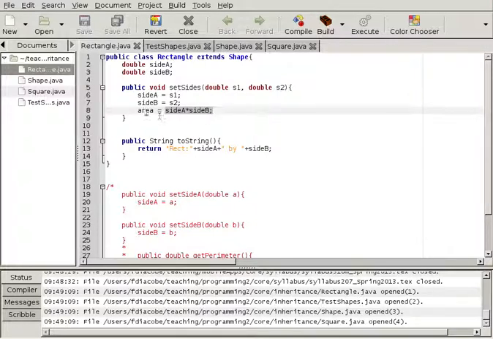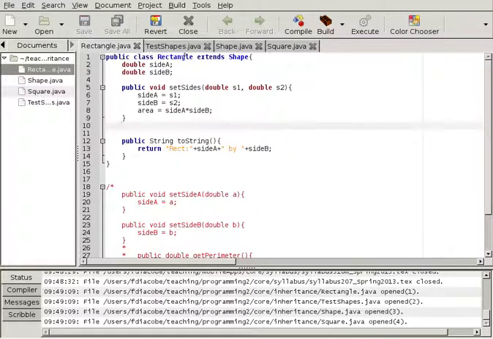So it sets the variable area, which again is not here, but comes from shape. What I am doing here is specifying a rectangle as a more specific, more detailed shape. It has everything that a shape has, plus some detail and some modifications, like the toString method.